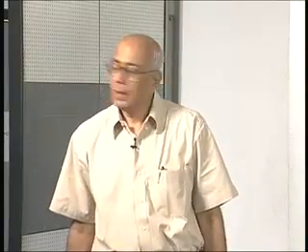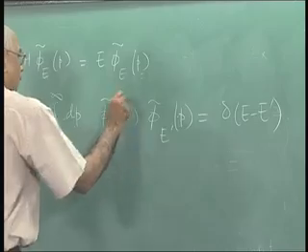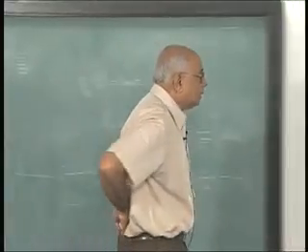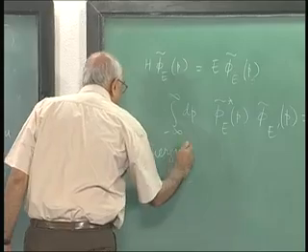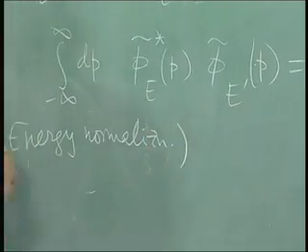Pardon me? Sorry. You are right. Right, absolutely. Unlike bound states where the wave function could be made real, that is no longer true here. There are these e to the i k x's and so on, so the wave function is a complex quantity, and this is called energy normalization.